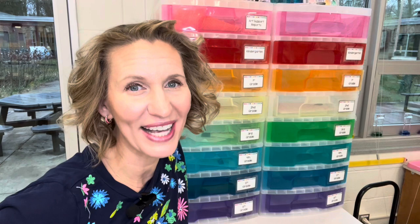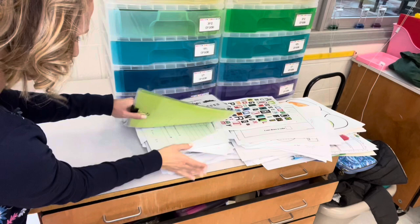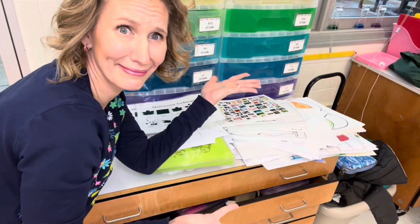Have a space and a place for your current handouts and worksheets. Here I have two bins that I purchased from Michael's side-by-side, organized by rainbow color for grade levels. This helps me immensely when students are absent or when I'm switching back and forth between grade levels. You'll want to avoid the dreaded pile of materials — this is completely disorganized and is going to cause you extra stress.